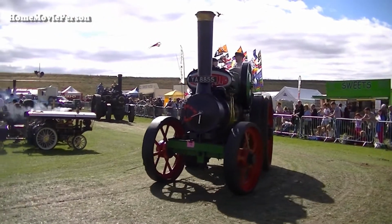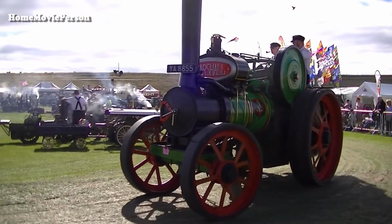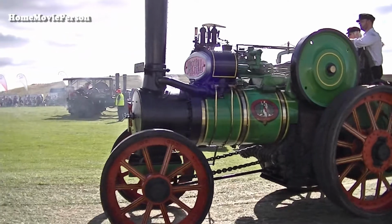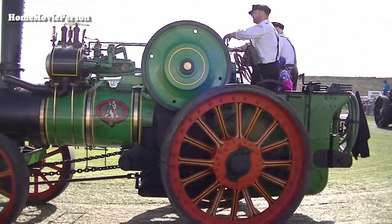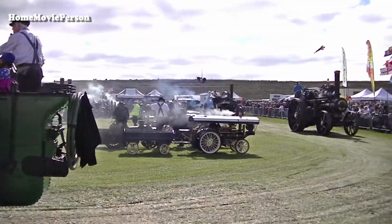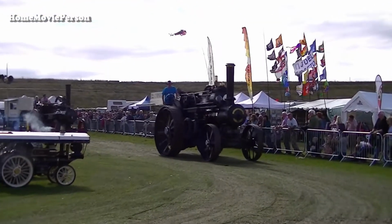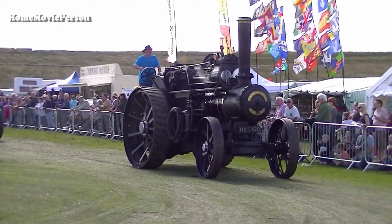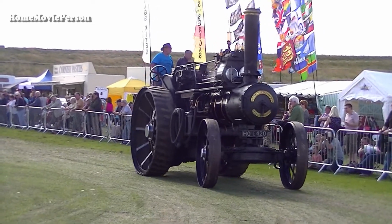11. So if I get this wrong, it's your fault. Agricultural engine. Of course, the whole idea was that you had a mobile form of power. So if you've got a thrashing box, a saw bench, a stone crusher, your contractor, because predominantly that's what they were. They were a contractor's machine. There weren't many farms big enough to justify the steam engine. So you phoned the contractor and he came with his gear and did the job.